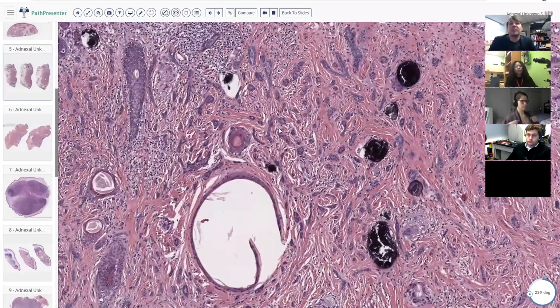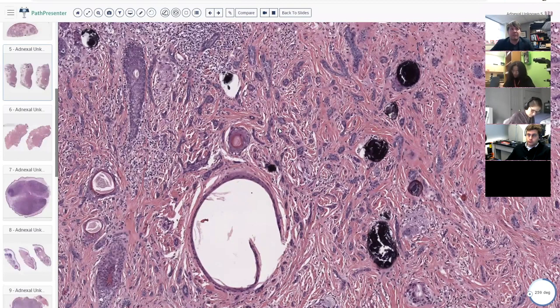Okay, sorting this differential out can be challenging. I think basal cell carcinoma and syringoma are usually the easiest ones to rule out first. Most of the time, if you get a big enough biopsy, a morpheiform or infiltrative pattern basal cell carcinoma will have some little cords like this, but it tends to have a different stroma. The stroma is not as pink and collagen rich usually. It's usually much more cellular and bluish, mucin rich, or myxoid for pathologists.